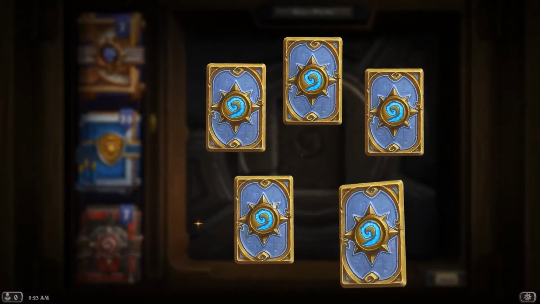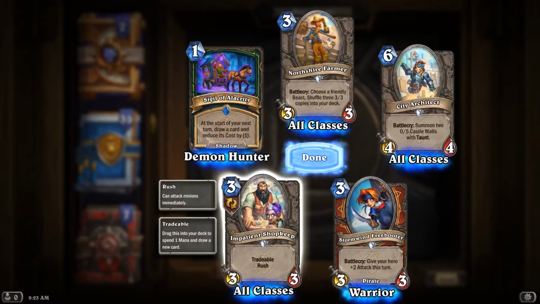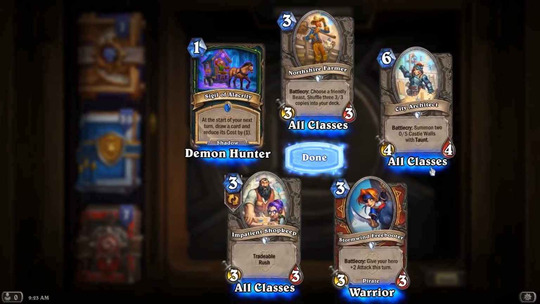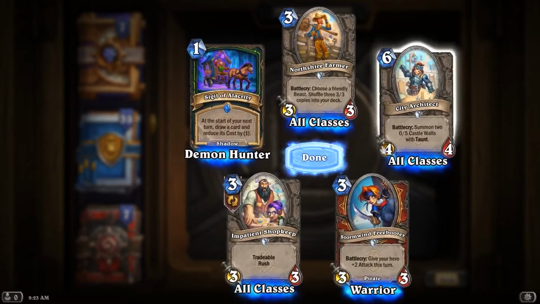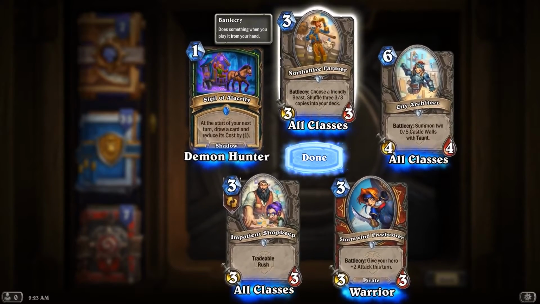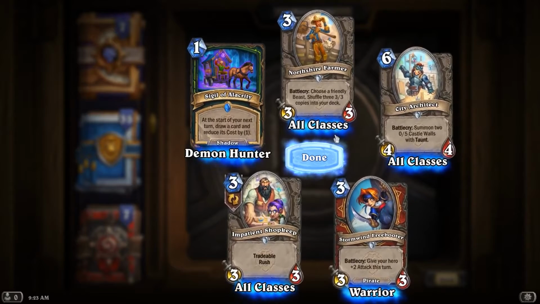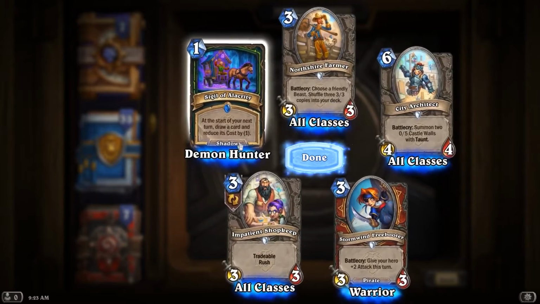Alright. Six-pack. Impatient Shopkeep. It's got the Rush, of course. Seen that. City Architect. Summon 2 0/5 castles with Taunt. Okay. Is that good? 6 mana, 4/14. Meh. Northshire Farmer. This is kind of interesting artwork. The style just kind of stands out to me, I guess. Summon a friendly beast, shuffle 3/3 copies into your deck. So, choose a friendly beast. Okay, interesting. Some beast synergy there.